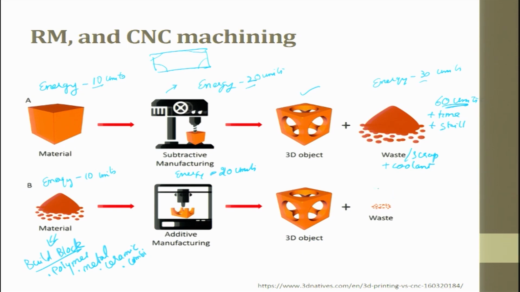So, you get your part and look at the scrap, you can see from the pictorial diagram itself, the energy you spend will be 5 units. And here if you see 10, 20, so 35 units. This is just a fictitious figure I am giving. If you work on the true calculation, this will be very, very energy efficient. So, 35 units, and then you see that the time for building is reduced. And second thing, skill. Today rapid prototyping techniques have come up so well, even a semi-skilled laborer can start working on these machines and developing parts.